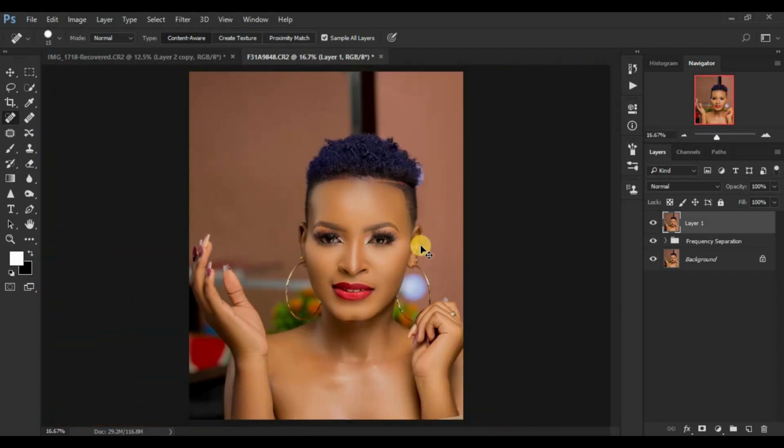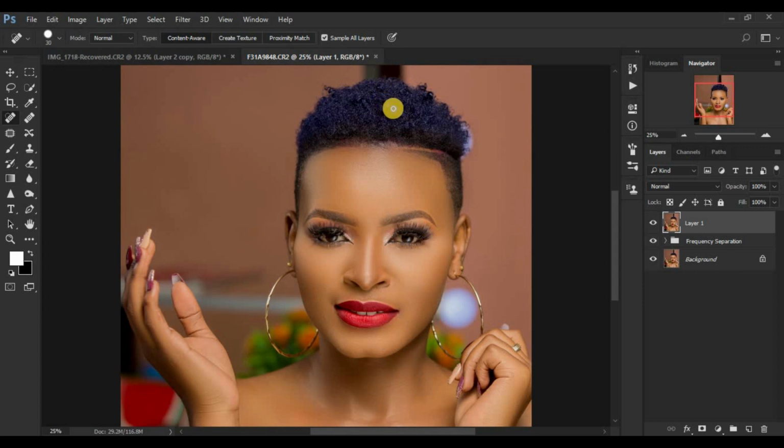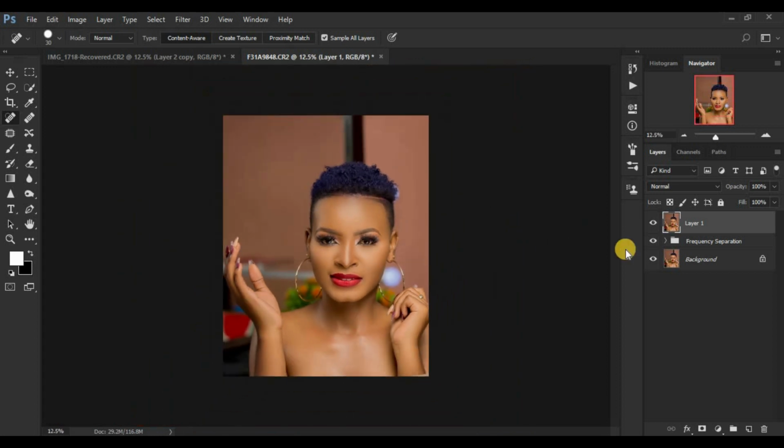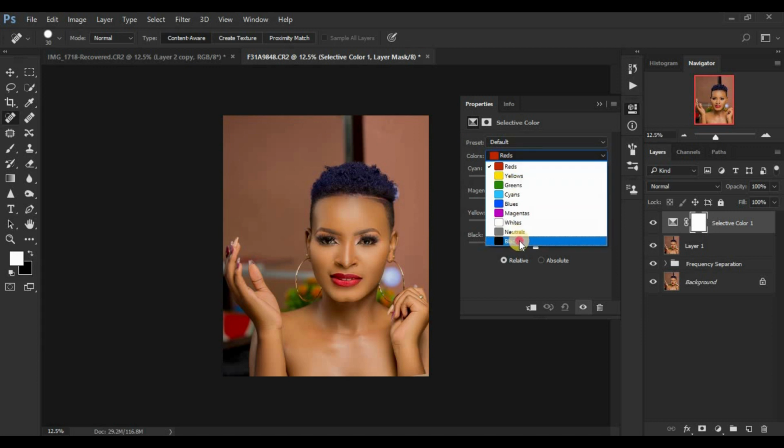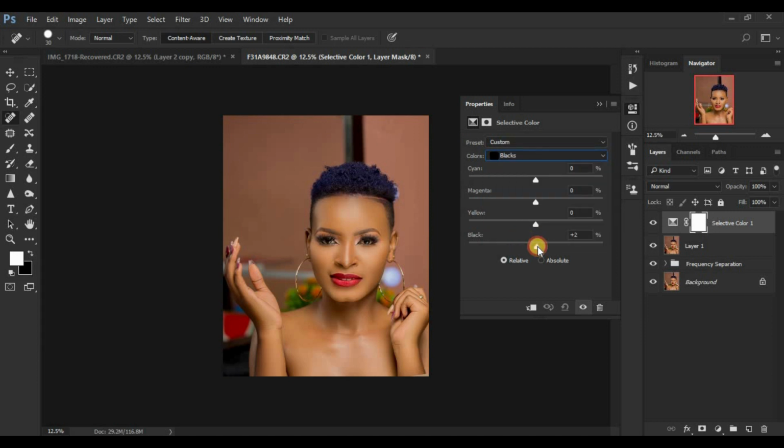So what we are going to do right now, you can as well come and clean up the hair by removing those tiny things from the model's hair. So we're going to go to Camera Raw and do a little bit of eye whitening. And before we can do that, let's first of all do a little bit of color grading. Come to selective color right here and come to the blacks channel and drag the blacks all the way up, because I prefer to darken the blacks for my images, because when you pump up the highlights, it kind of removes the darks or the blacks from the image.